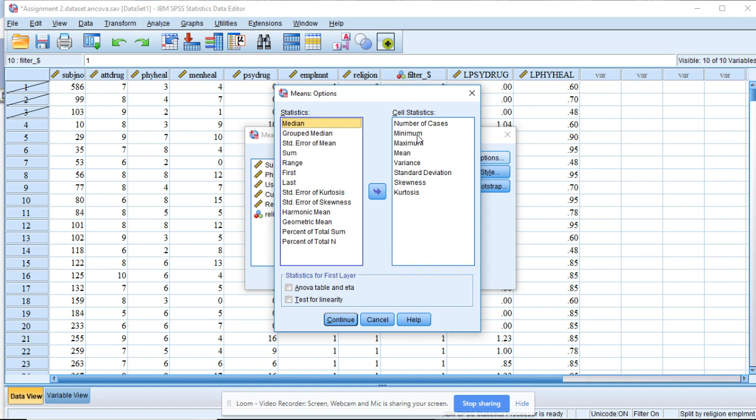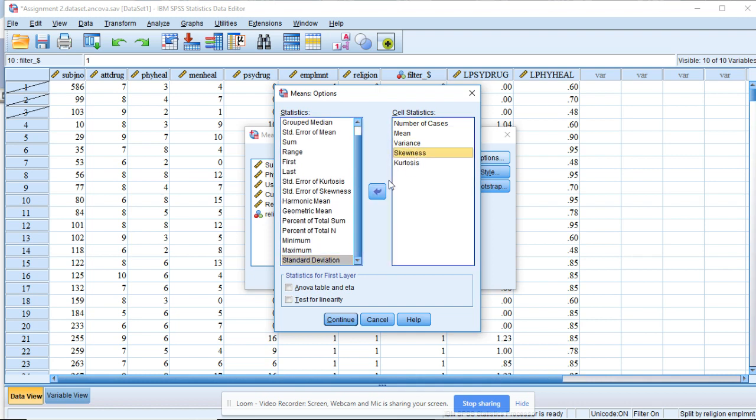And so you can see their list of all four of these, the dependent variable and the covariates. And you can see they did this one, again, just showing you one of them, the religious affiliation and the employment status. You're going to have 8 of these, but we can get rid of these extra bits of data that will just make it harder to see. So we're getting rid of the minimum and maximum. We want number of cases, mean, and variance, and we can get rid of everything else. Then we click continue.